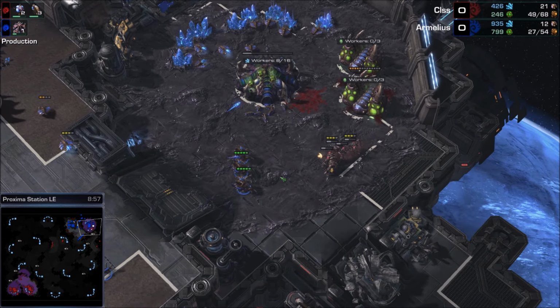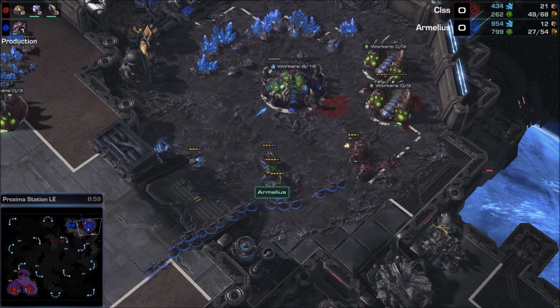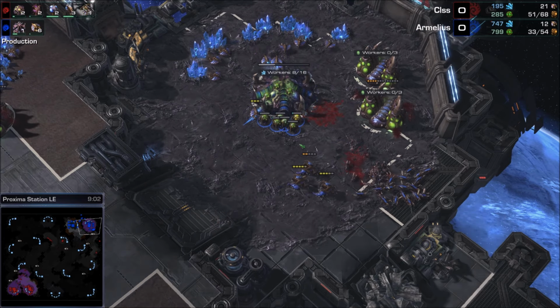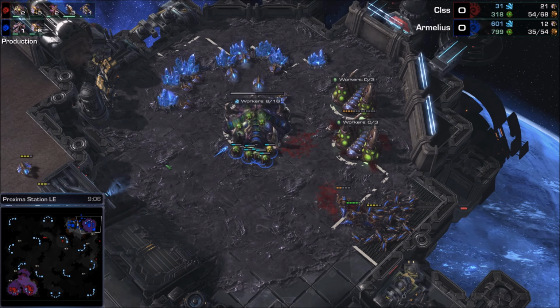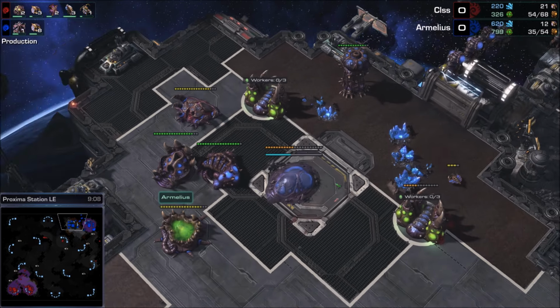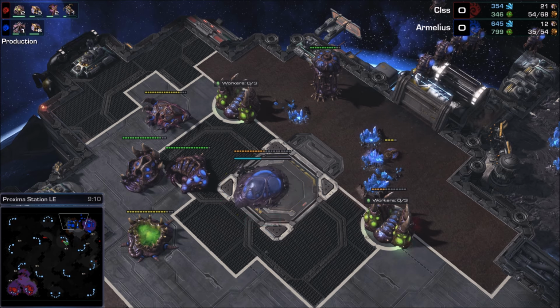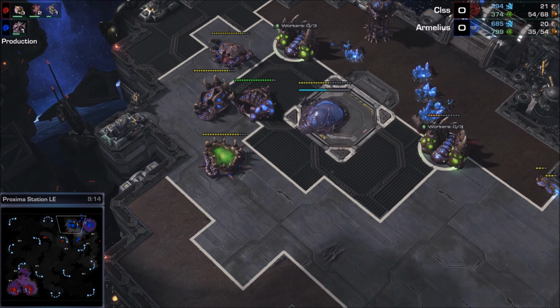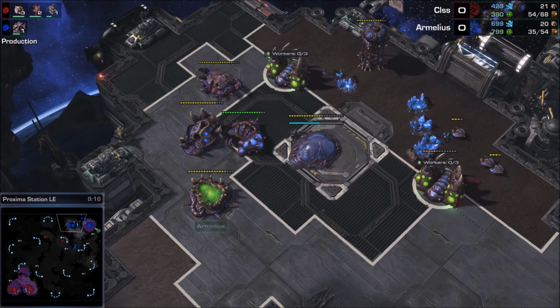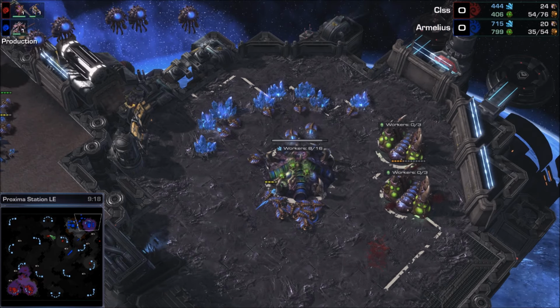Can they get this thing done? Infested Terrans not doing very well against Lings and Hydras. As it turns out, Armelius does save his natural base. He's got 8 drones in production. He's trying to redrone. He's trying to replant his hatchery inside his main base. The Infestor count is currently 14. Crikey, 14 Infestors right now for Armelius.